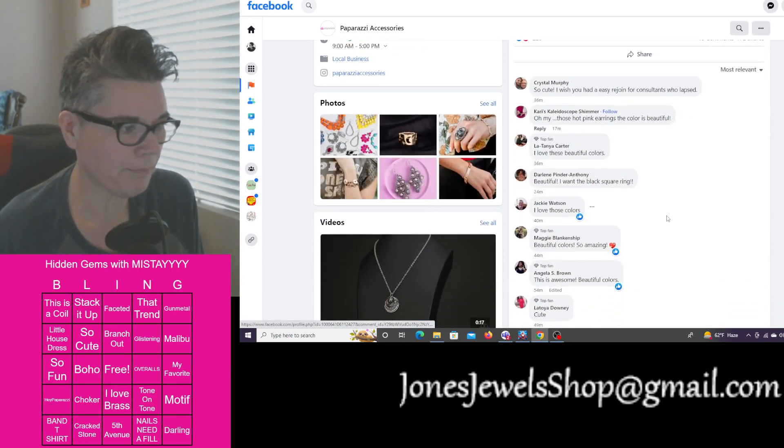That sweater is ugly. I mean, I'm wearing my Misty shirt because I'm in my pajamas. 'Hey Paparazzi, it's time for a Hidden Gem — these are items that are currently available and I love some of these amazing pieces. Let's start with this multi stretch.' You can see it's stone — it's cracked stone, it's a stretch. Hey Paparazzi, she's wearing an oversized something or other.